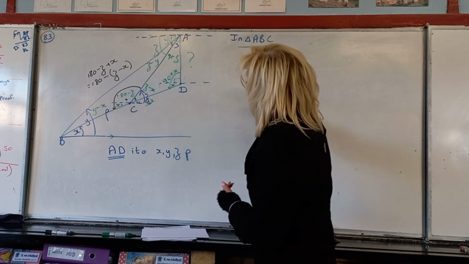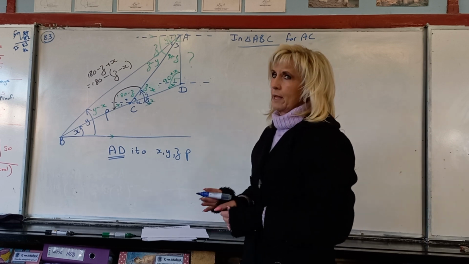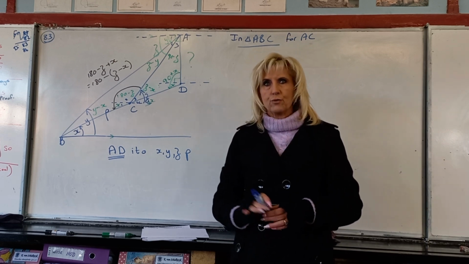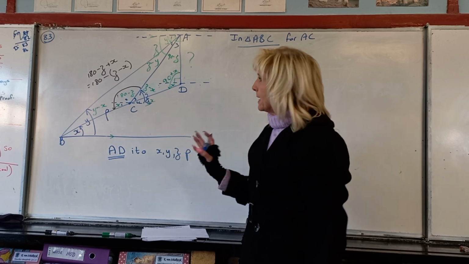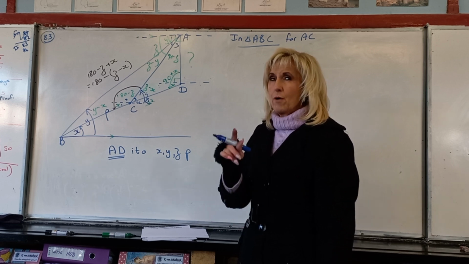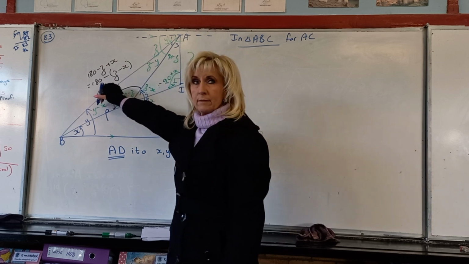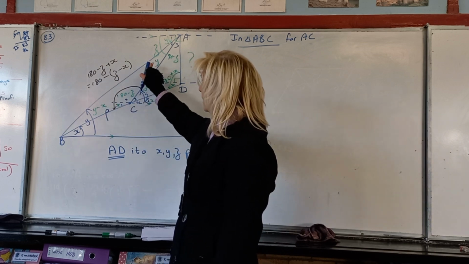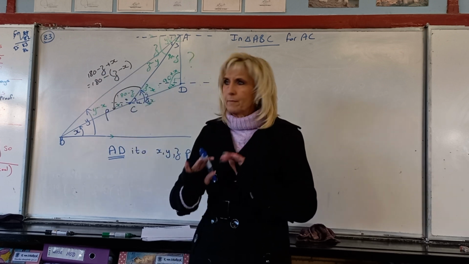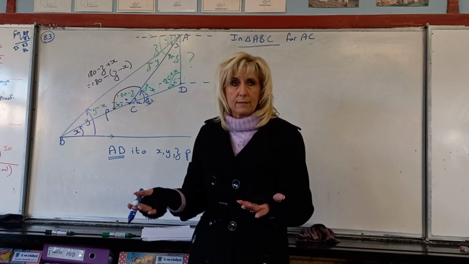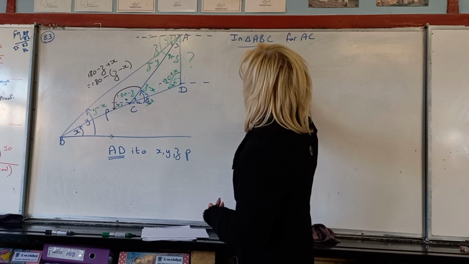So I'm going to try and find AC in that triangle. And hopefully it's not going to be the cos rule with this lot of stuff going on here, but if it is, then it is. Can I use the sin rule? Are there pairs? The one I'm looking for has got an angle. The one that I have has got an angle, meaning this terrible one that I worked out there was unnecessary. But it's okay, now you know how to work it out if you need it. So I'm going to put AC, and remember I'm still first saying the sin rule.